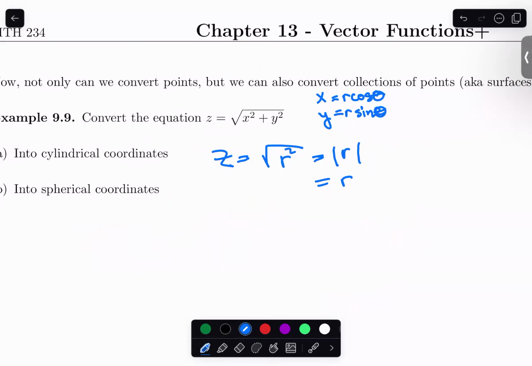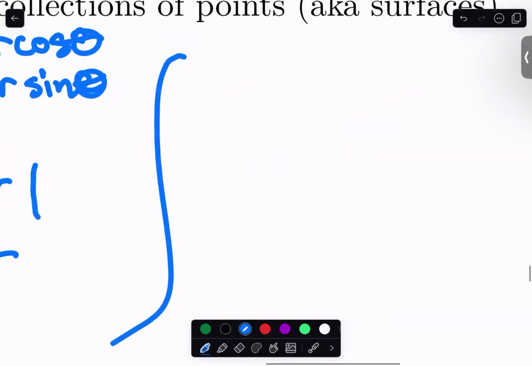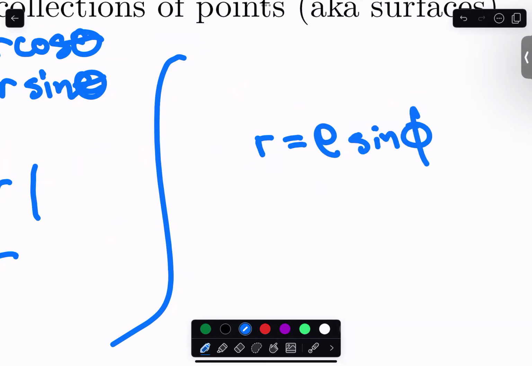All right, how about in spherical coordinates? Well, in spherical coordinates, and I mentioned this in the pre-class video, but it's not on our formula sheet. So this is one of these things that I would recommend that you have put to memory. One of the formulas that's not on the formula sheet is that r is going to be equal to rho sine phi. And in fact, you see that in the transformation equations, right? When you go from cylindrical to spherical, r is equal to rho sine phi.